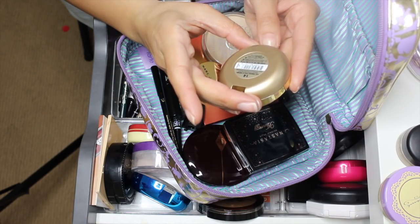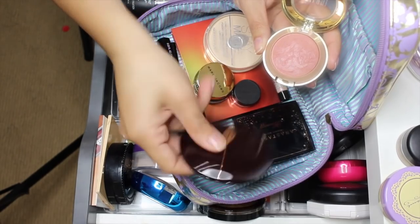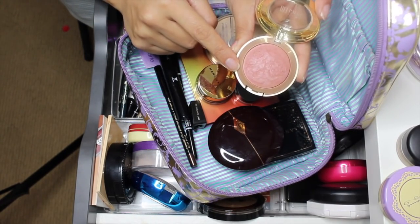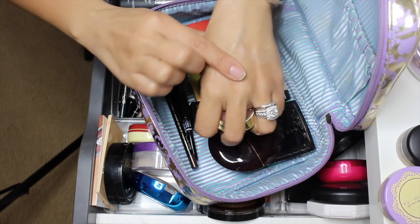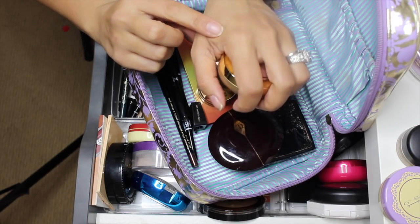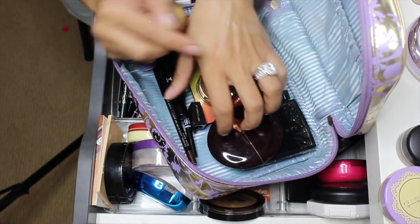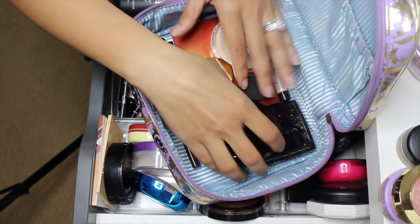For blush, I took with me the Milani. This is Petal Primavera. Whoa, this guy is gorgeous. I'd taken other options for blush, but I actually only used this guy. It is absolutely stunning. This is a beautiful color. It looks so natural, and it works for a subtle eye look or one shadow look. Oh my god, amazing. I am gonna put it back in my collection.